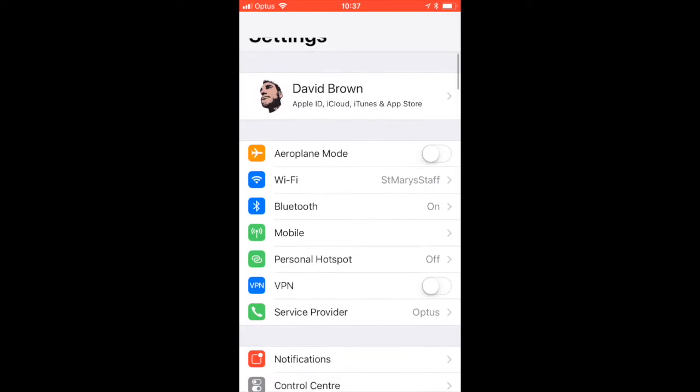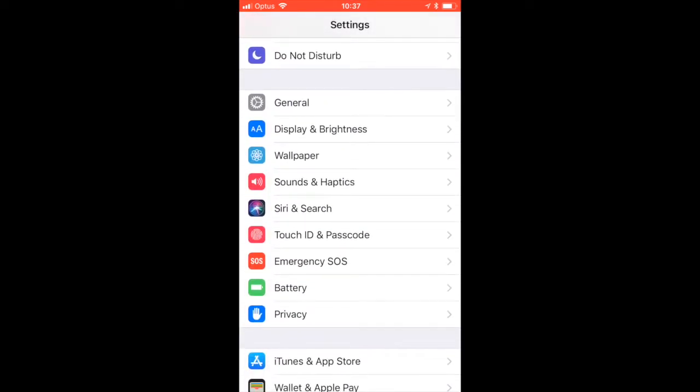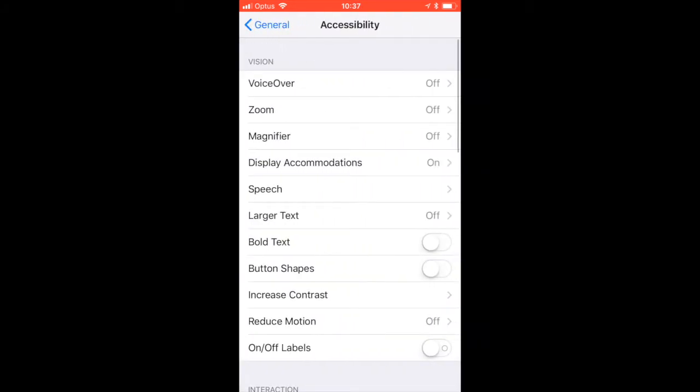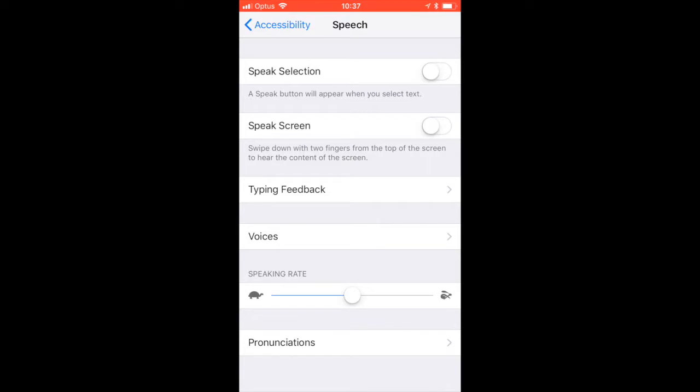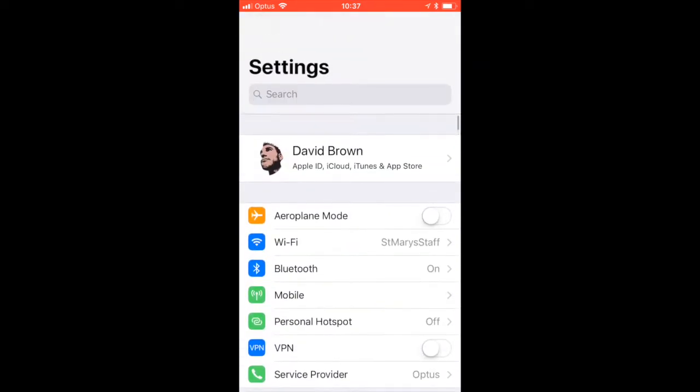A segue in app development is used to control how we shift from one view to another. So in the Settings app, as you click, you can see different views slide in from the side or push in. We can hit the back button to go back and scroll up and down.